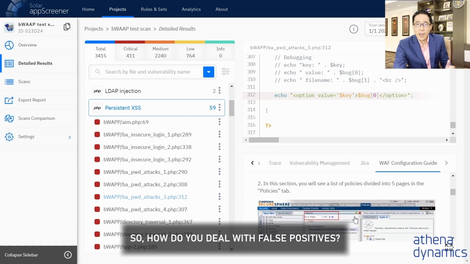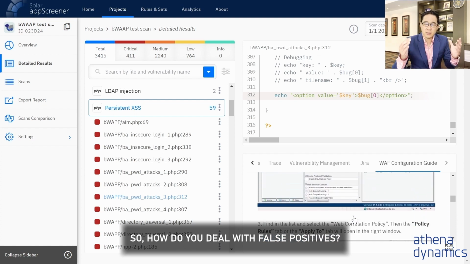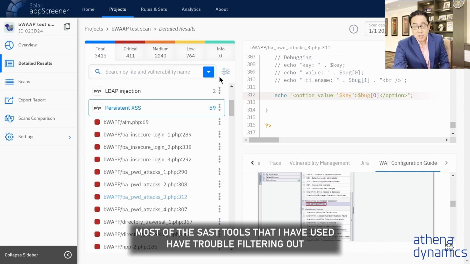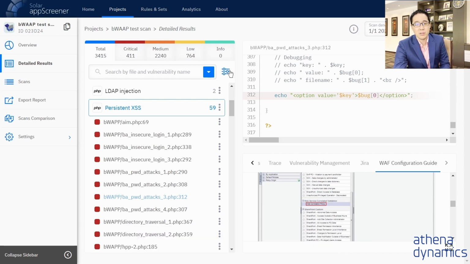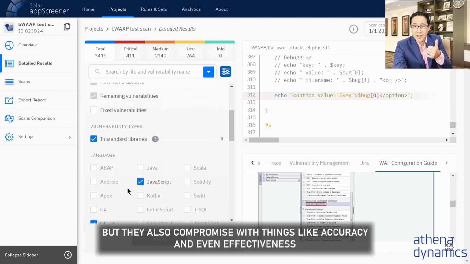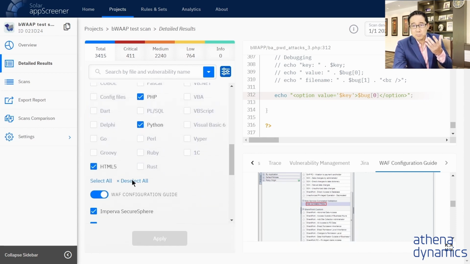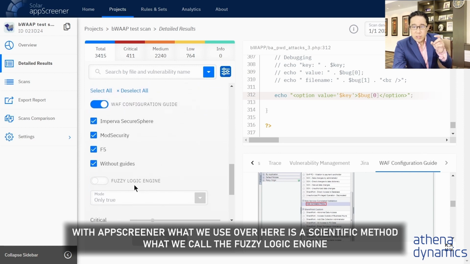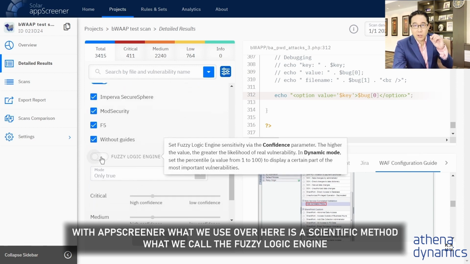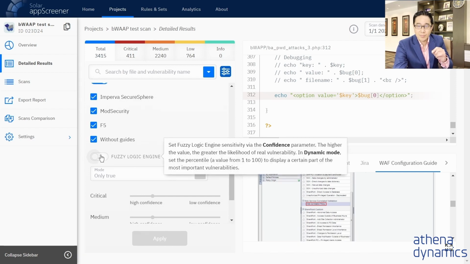So how do you deal with false positives? Most of the SAST tools that I have used have trouble filtering out, but they also compromise with things like accuracy and even effectiveness. With appScreener, what we use over here is our scientific method, what we call the fuzzy logic engine.